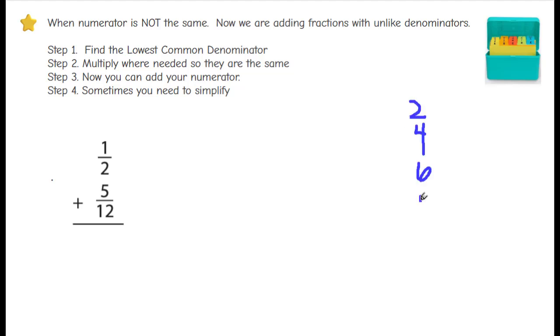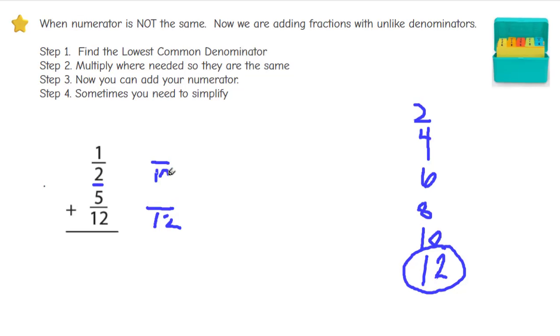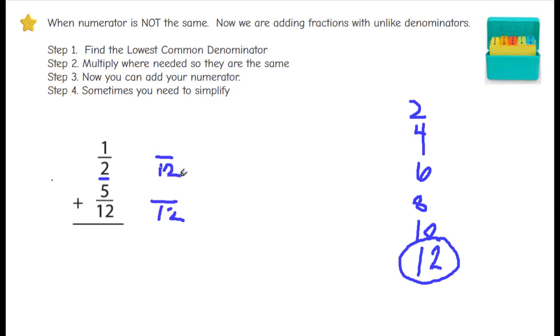I'm going to take my smallest denominator and write out all the multiples until I can get to that higher number, if at all possible. 2, 4, 6, 8, 10, 12. There you go. 12 is the least common denominator. It's a multiple of 2. I can get to 12, okay? So I'm going to keep the bottom one at 12. A common multiple of both is 12. Least common denominator, 12 at the bottom.